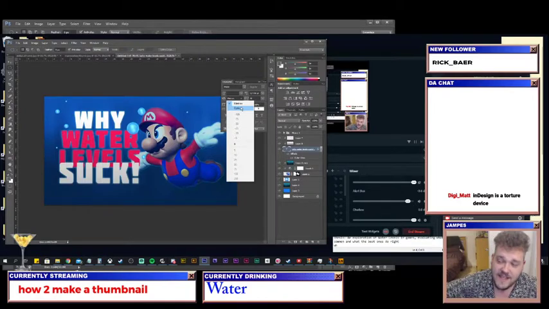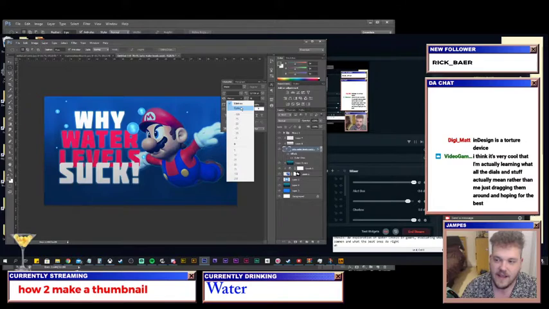I used to hate InDesign until I got a crash course in it, and now I genuinely really like it. My favourite thing with InDesign is when you create a text box, and then you scale it in and around, and the text just automatically updates for you. It is so nice. I think it's very cool that I'm actually doing what all the dials and stuff actually mean, rather than just me dragging them around and hoping for the best.